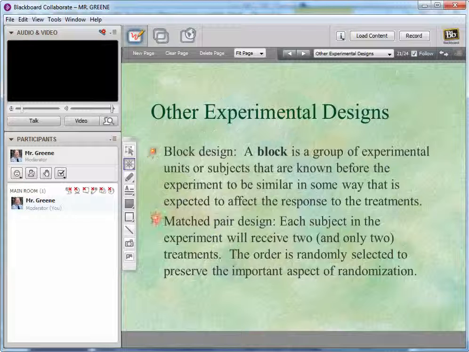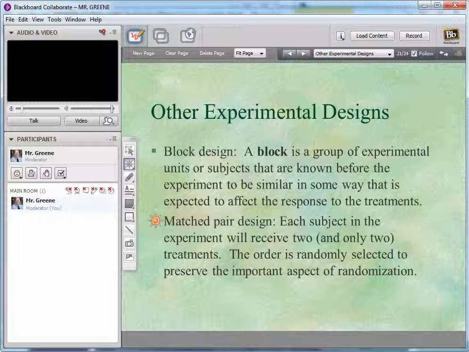Let me talk about the second one first, the matched pair design. What if we were to compare 2 different types of brownie recipes? We make the brownies exactly according to the plan. We cut up the brownies so that there's no crust on them, and we eliminate every other possibility of things. But then we take our subjects and we divide them into 2 groups. And when we randomly assign them out into their 2 groups, they get to taste both brownies.